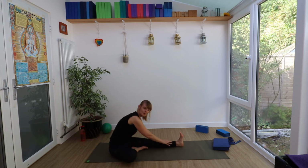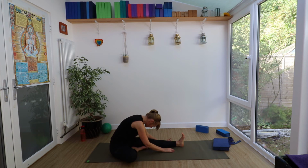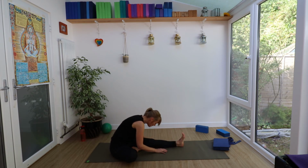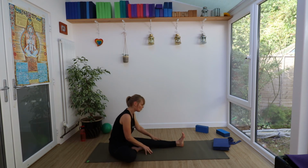Remember to keep your toes pointing up to the sky. But allow yourself just to be soft in this forward bend. Okay, we're not stretching, forcing ourselves to reach over for our feet. Just gently folding over. One more breath. Just walk yourself back up.